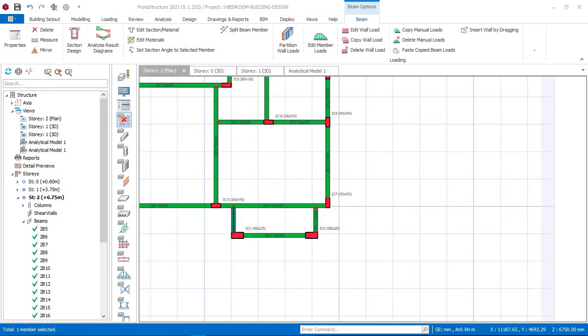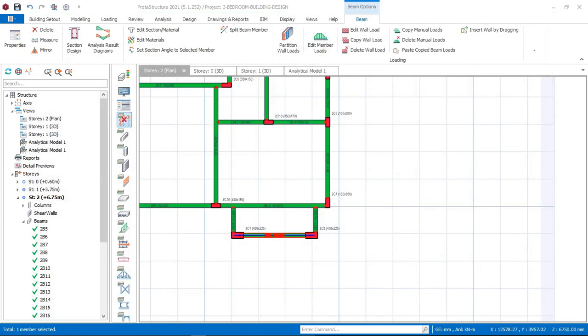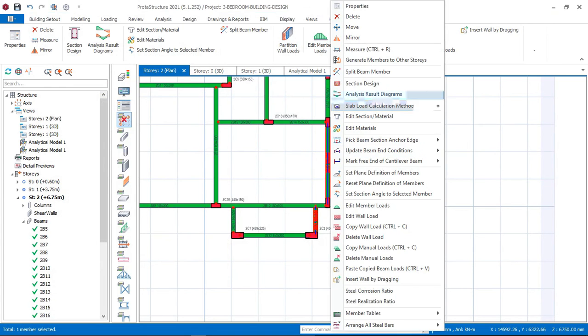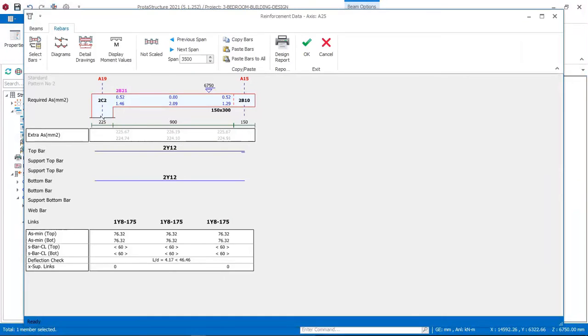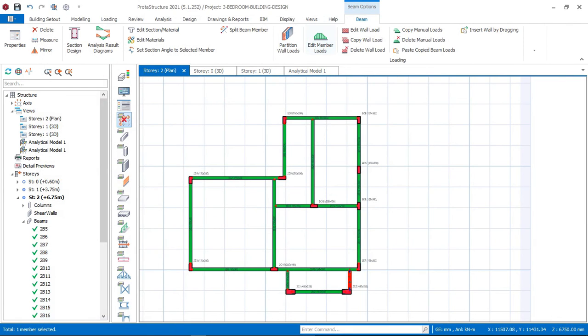Okay, so right now you can now see that everything is okay. This is the last one. So check on this right now, and then this okay also. Since this is the roof, I would use diameter 12. But if it's for floor beams, I always advise you use a minimum size of reinforcement to be 16 and depth of beam to be 450. Okay, so this is okay right now. So we have done all our checking for the beams right now.